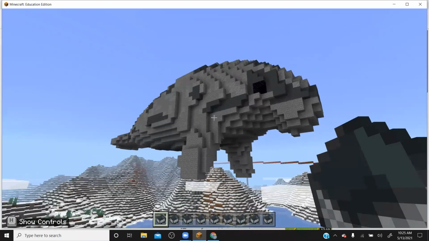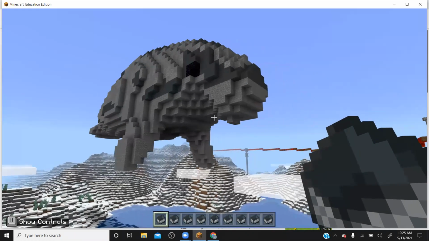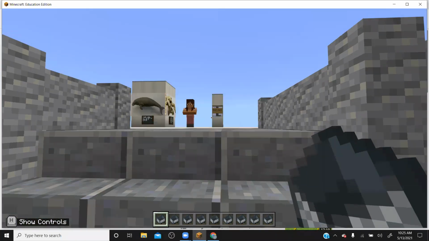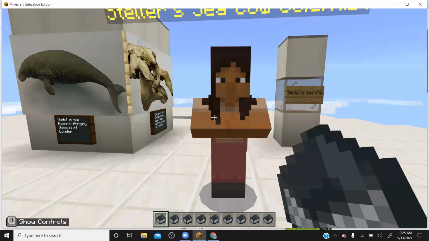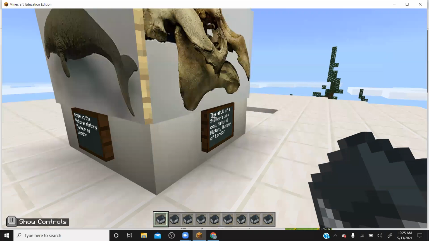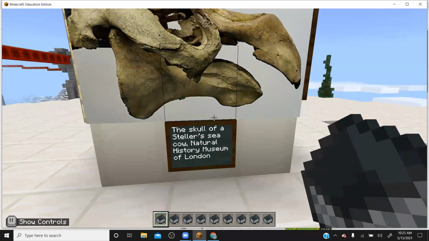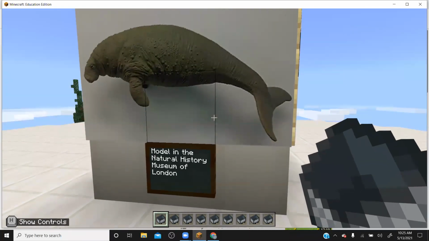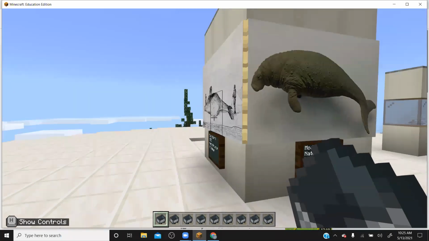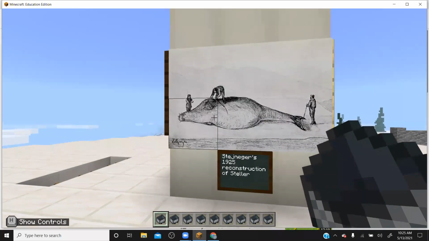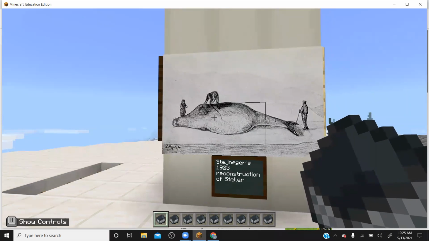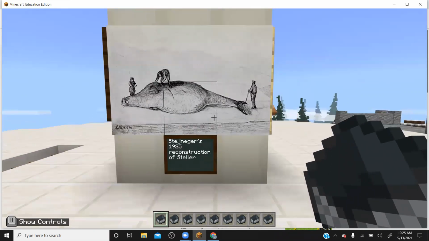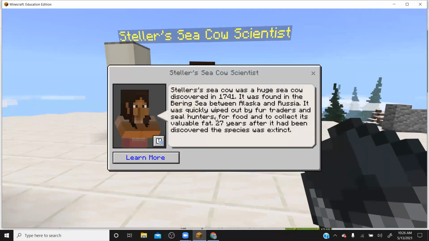Oh, wow. That's kind of like a big manatee. If you've ever been to Florida, you may have seen the manatees down there. Let's learn more about what this fella is. First of all, let's take a look at the pictures. The skull of a stellar sea cow. A sea cow. Yep, looks a whole lot like a manatee, only these were huge. Look how big these were. Several feet long, I mean, several times longer than a man is tall. Let's learn more about the sea cow.